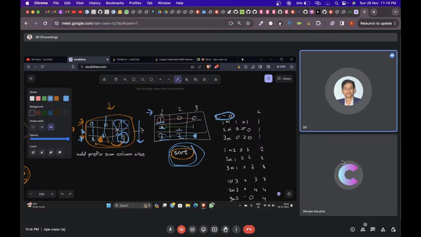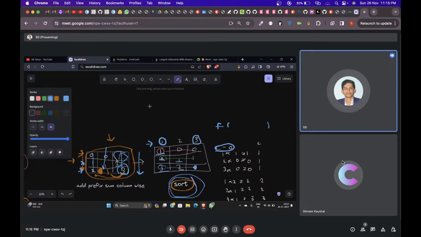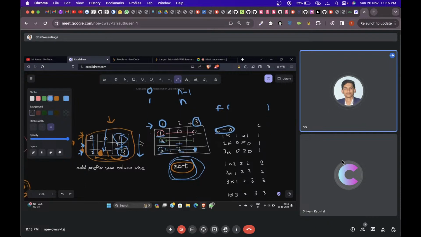Then we apply a for loop, in which the value starts from 1 and goes till n. Usually in a loop the value goes from 0 to n minus 1, but here we take the value from 1 and run it till it equals n. That is the one change we have to make to solve this problem.